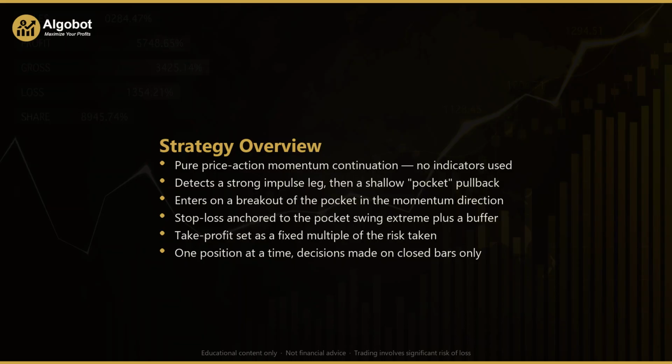So who is this style suited for, in an educational sense? It is built for traders who like the logic of trend continuation and momentum trading rather than picking tops and bottoms. It only acts when there has been a clear, forceful move, so it tends to stay flat during quiet, directionless conditions. It also trades just one position at a time and lets a predefined stop loss and take profit manage the outcome, which keeps the logic clean and easy to study. Remember, throughout this video, we are studying how the code is built and how the rules fit together. This is for educational purposes only, and nothing here is a prediction or a promise about results.